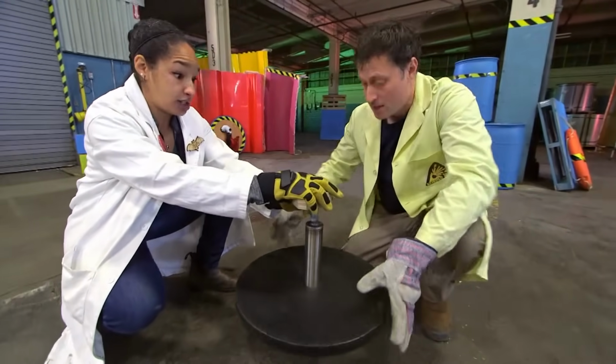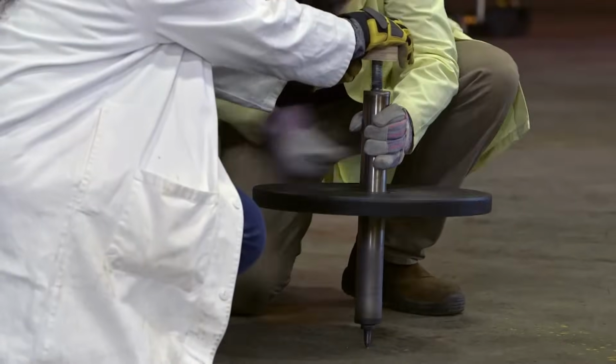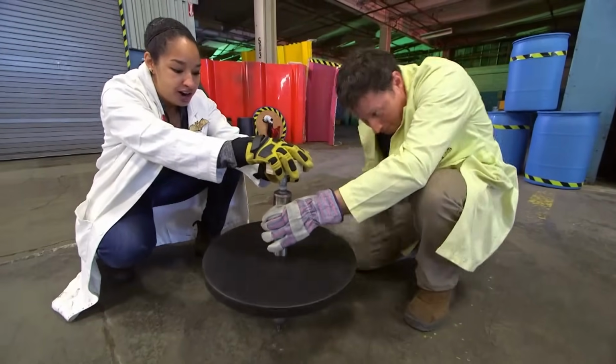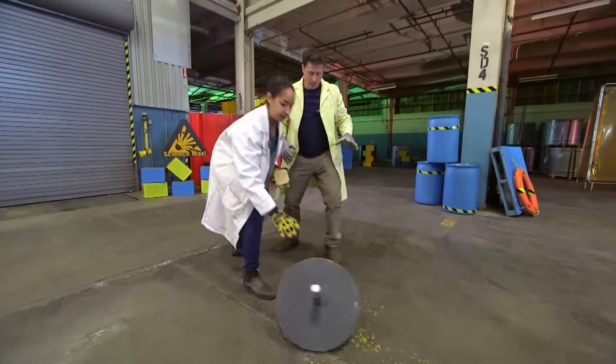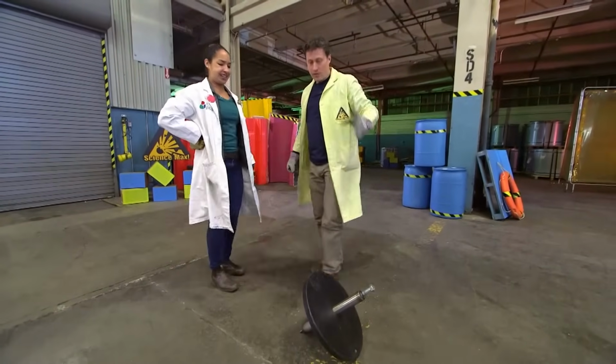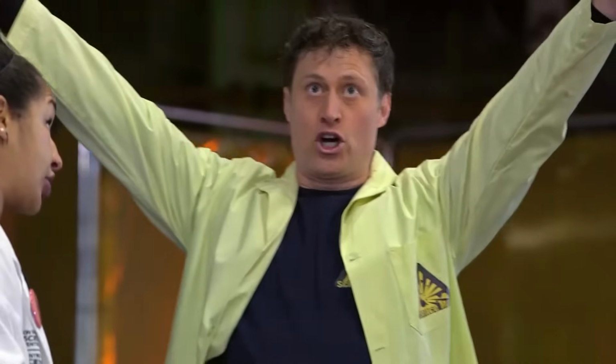So should we spin it? Yeah, let's spin it. Let's see if we can get it to work. Okay. Spin. We're gonna let go in 3. Wait. I can't get it. 1. Wait. Okay. Not fast enough. We need something to help us get it spinning faster.